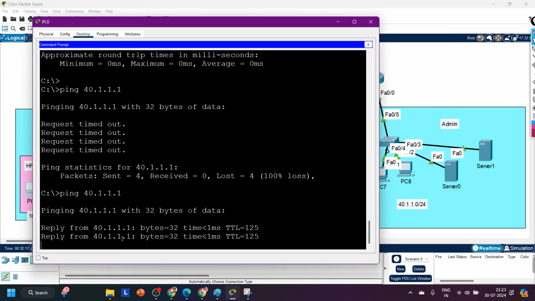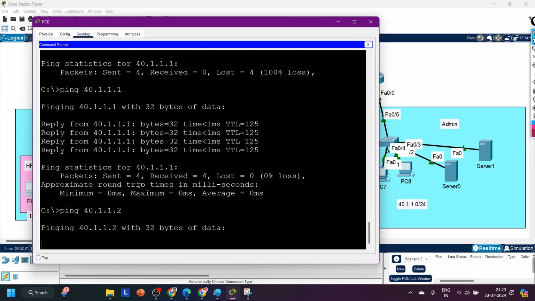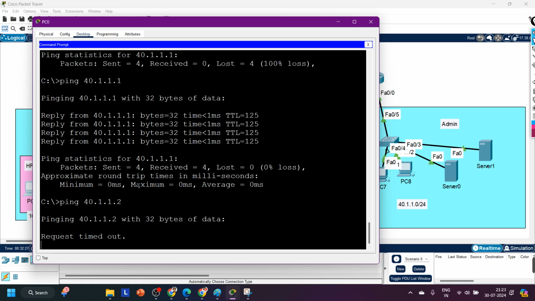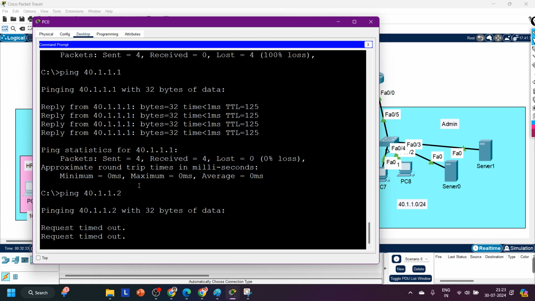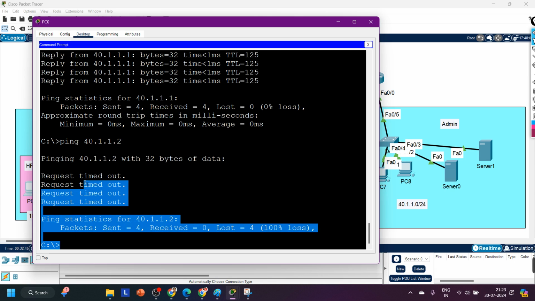Let me ping. See, now the ping is working. But can I ping 40.2? No. Clear? Is the standard ACL clear, guys? And see, in the standard ACL, if you have blocked 40.1.1.2, that means you have actually blocked all services on this server.